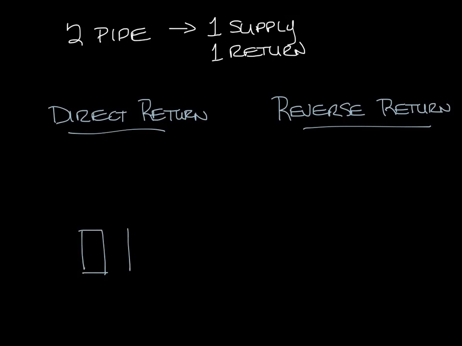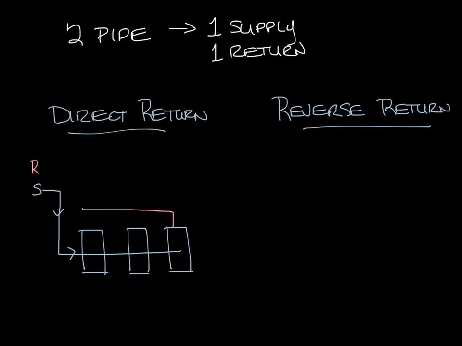So let's say you have three hydronic units. Maybe they're fan coils, maybe they're chilled beams. And your supply is coming in over here. So it'll go from the first unit to the second to the third. In a direct return system, the return takes the shortest path back. So from this last unit, it would go all the way through there, and the second and the first would be here. So now what you can see, let's label these 1, 2, 3.